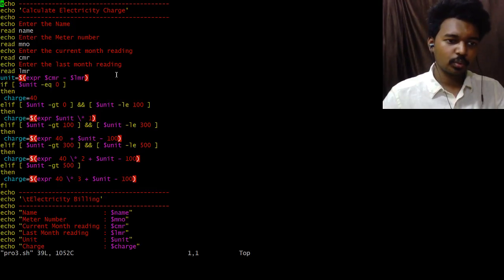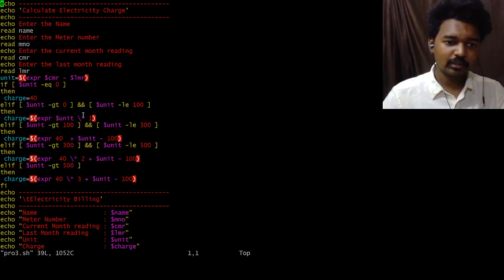What we did then is a simple if condition. If the unit is equal to 0, then we print charge is equal to 40.